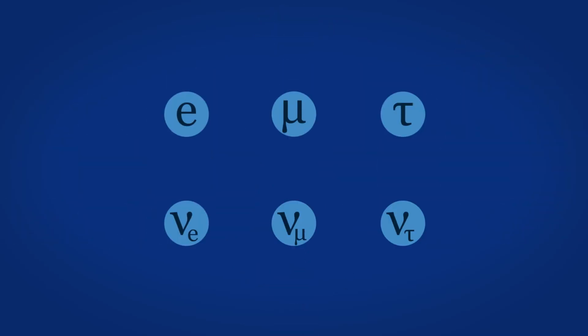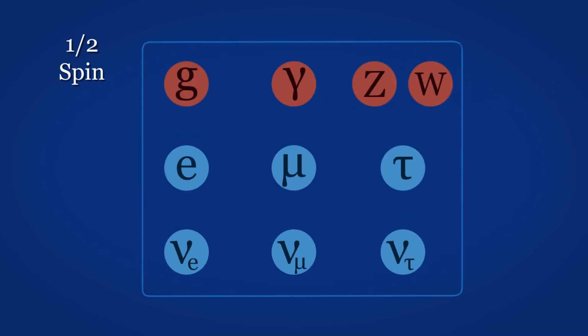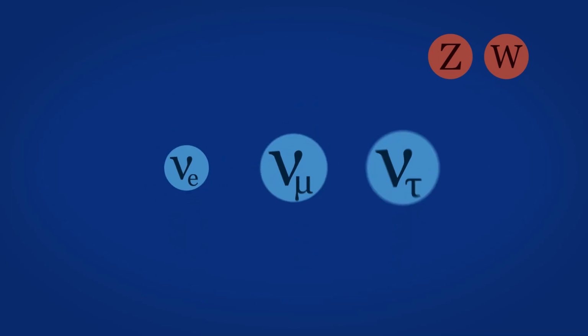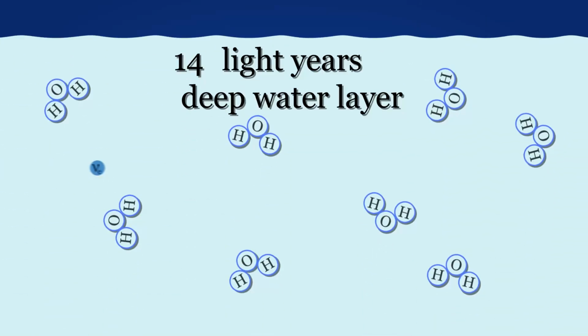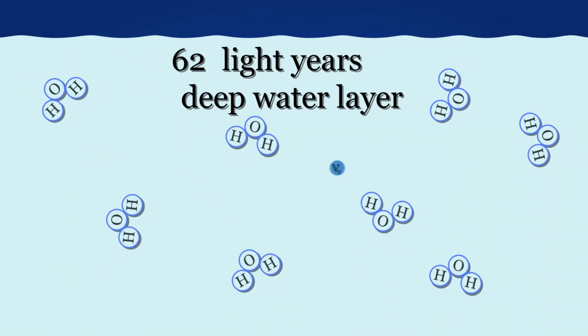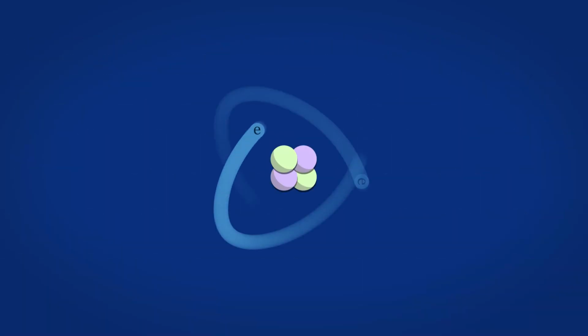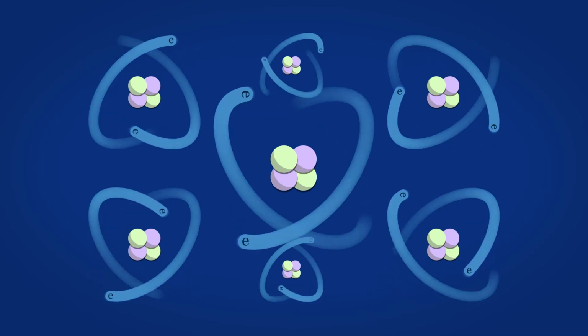Leptons, like quarks, have half-integer spin. They participate in weak interactions, and those having an electrical charge different from zero also participate in electromagnetic and strong interactions. All 3 types of neutrinos participate only in the weak force, which operates over extremely short distances, so they can travel vast distances without interacting with anything, and have enormous penetrating power. Nucleons and electrons form atoms, which make up almost all visible matter in the universe.